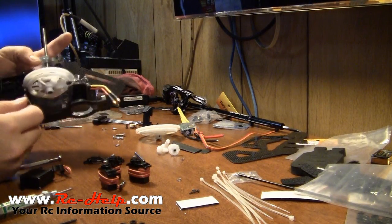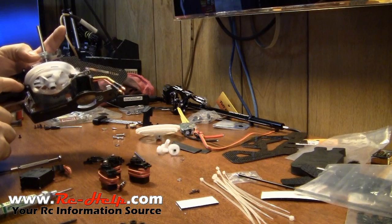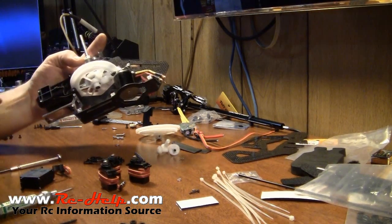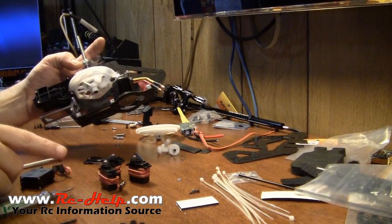Alright, so now that we got the head and the tail completely done, we put our motor in, we know our gear mesh is correct, we know the tail gear mesh is correct, both on the umbrella gears and on the gear that rides on the auto gear. We know all that's done. Now it's time to install the servos.